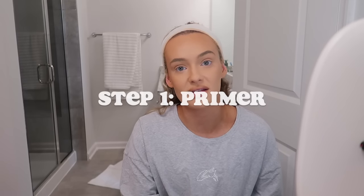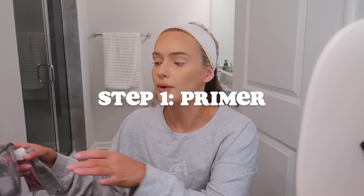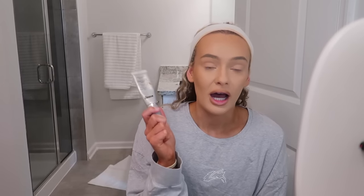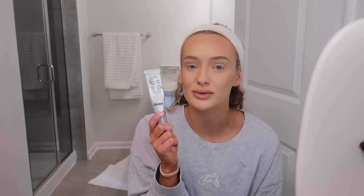We'll start with primer. I always wash my face, moisturize, and put on sunscreen before doing my makeup, then primer. I've been using the Dr. Brandt Pore Refiner Primer — Pores No More — for years. It's non-comedogenic, doesn't break me out, and I feel like it plays a huge part in my poreless appearance. I have acne-prone skin so I have to be really particular, and I cannot recommend this enough. I also really like the Urban Decay All Nighter Longer Foundation Grip Face Primer and sometimes combine the two.